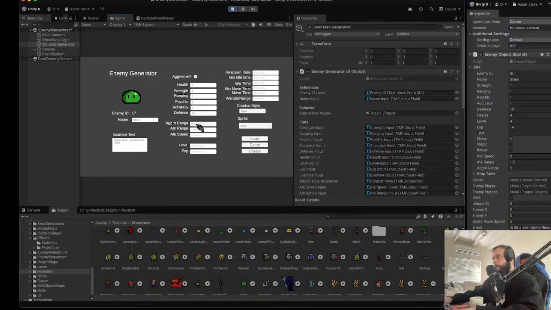We'll give these an aggro range of 5. They are aggressive, attack range of 1 because they're melee, attack speed of 4. Experience 14, level 7. And pretty easy to kill, all things considered.